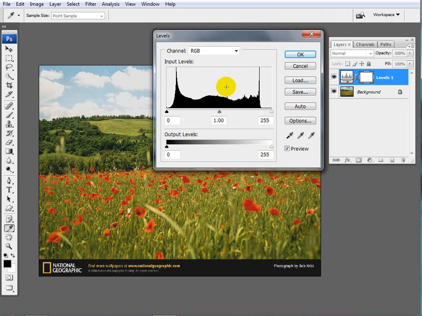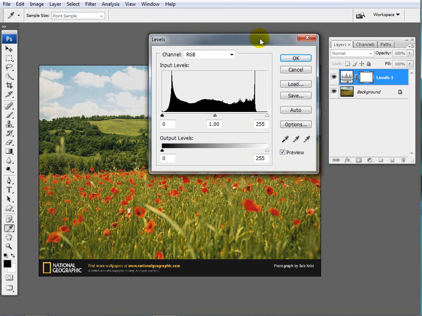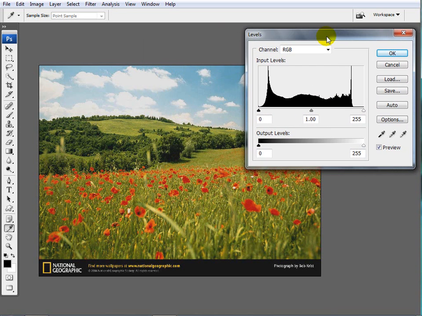This has remained the same since version 1 of the software, and as I said earlier, it doesn't matter which version of Photoshop you're using, the levels palette will look like this, apart from CS4, where you'll have to make some slight changes in order to see the levels palette looking like this. So what we're looking at here, this graph going from left to right, is a graphical representation of the tonal values of your image, the brightness values of the image, and it's actually 256 levels of light going from left to right that the graph is displaying.